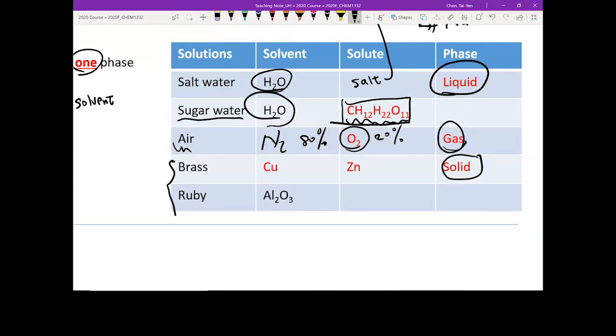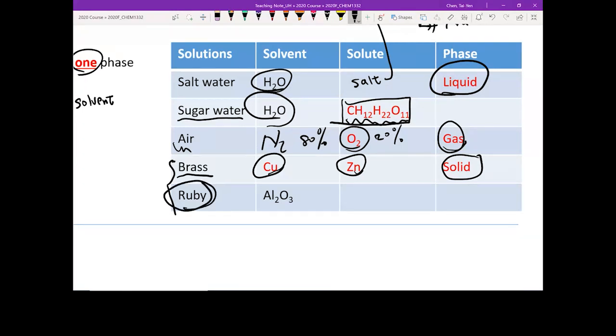These are examples of solid solutions. Brass is one of the metals that you see a lot. The majority of brass comes from copper, that's why you see these shiny gold colors on the brass. But inside there, a certain percentage comes from zinc, and they form a homogeneous solution.